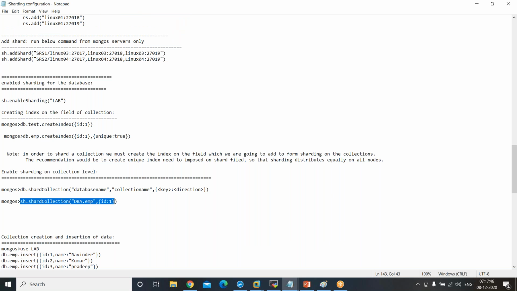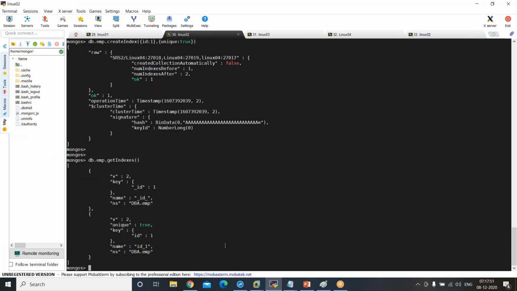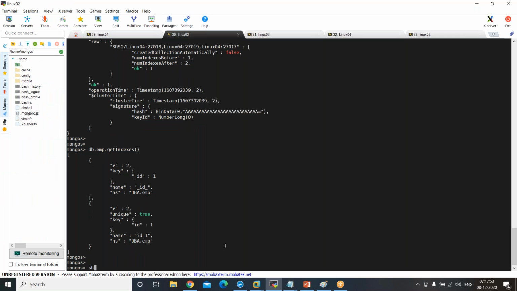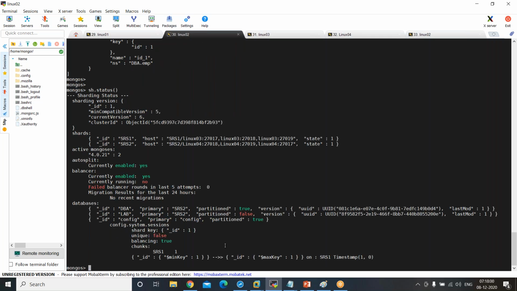I sent this document already, guys, to all of you. So now if I run this one, before I do it, sh.status. Let's do this one. This is something very important to understand. sh.status will tell you a lot of details. This is where you understand how the sharding is actually doing it, how many collections are sharded, how many databases are sharded, everything you can see it here. And we have a lot of reporting collections in the config that also I'll explain. Today I'm going to make most of the sharding issues.